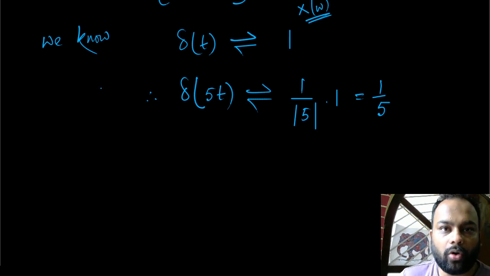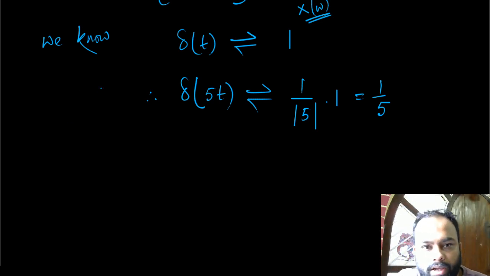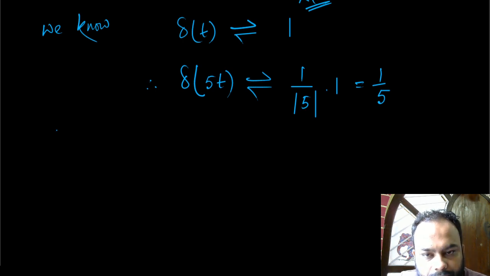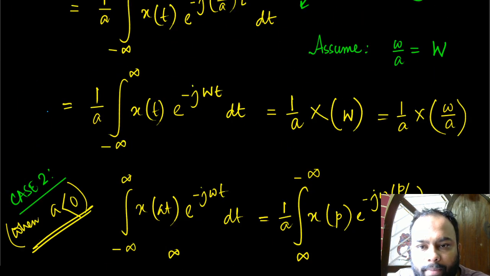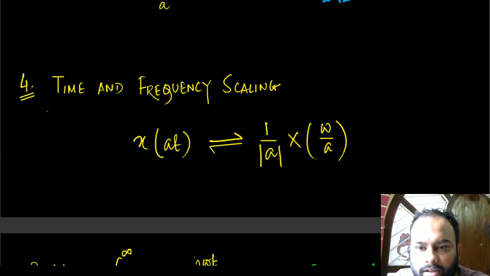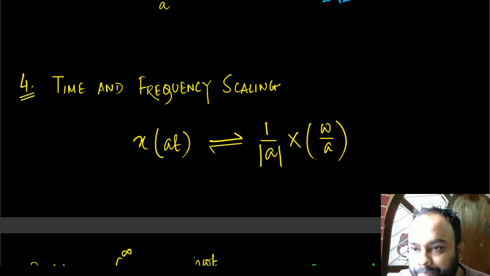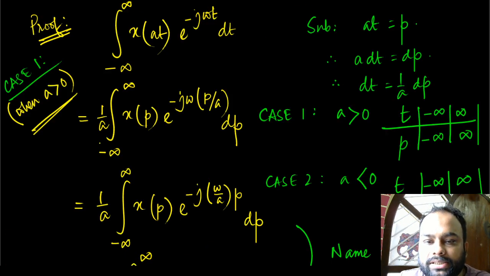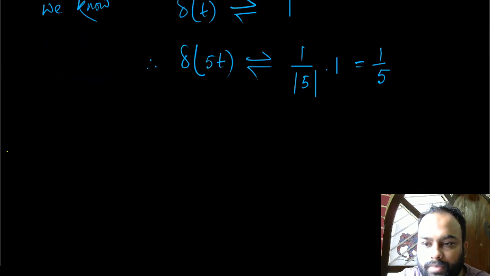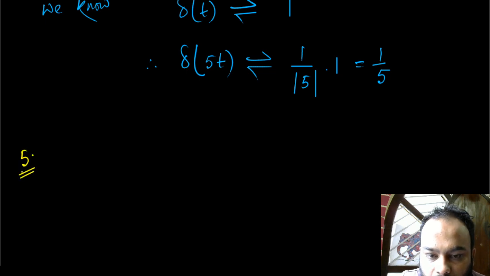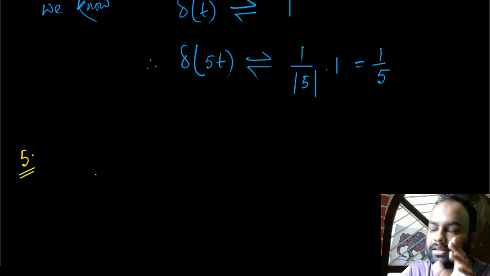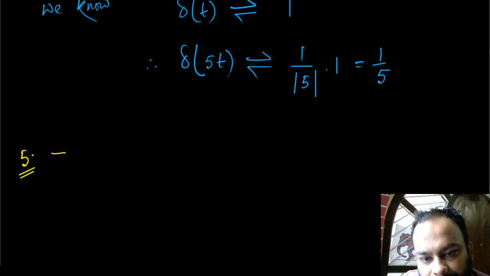Alright, so if you are able to follow up to this far, I think it won't be very difficult for us to proceed with the next example. The next one I'm going to talk about is, strictly speaking, not a different property. It's just a corollary of this property number 4, which is time reversal. So property number 5 is given a separate name simply because it is quite often used in many examples. Okay, this property is time reversal.